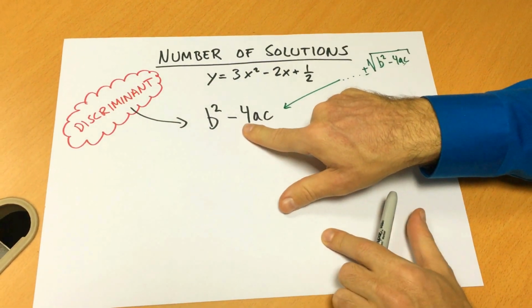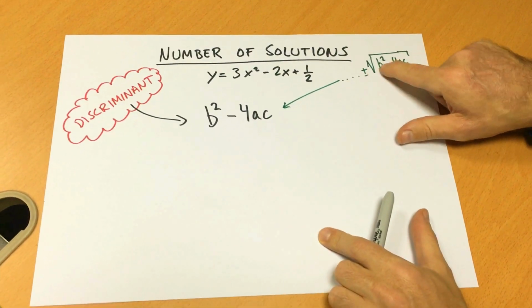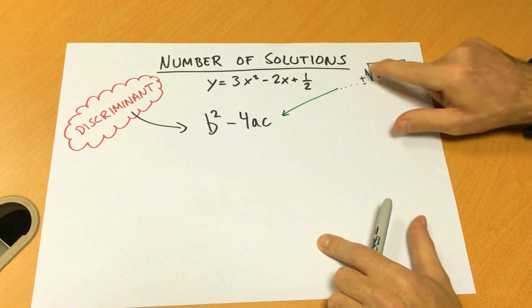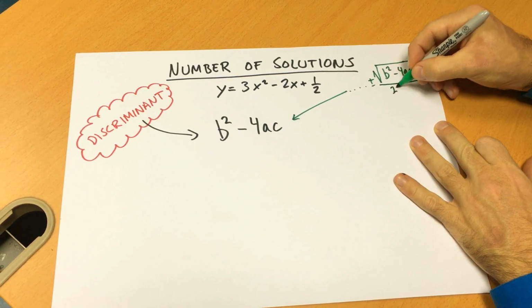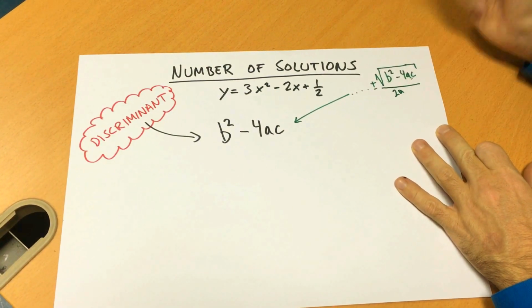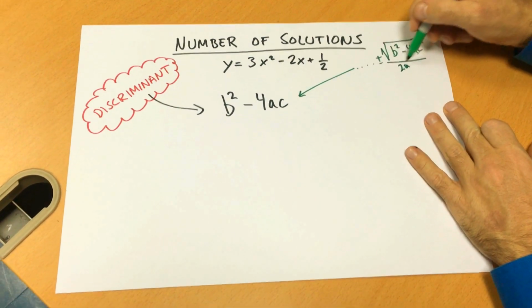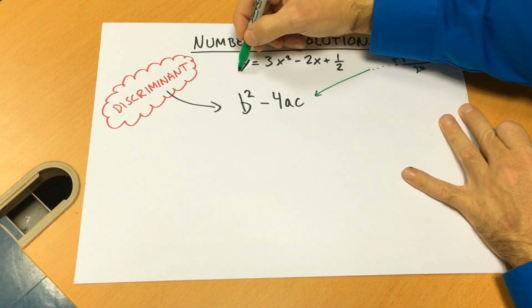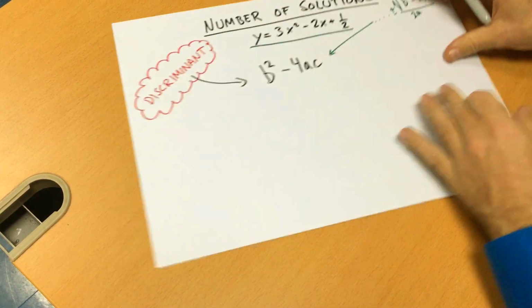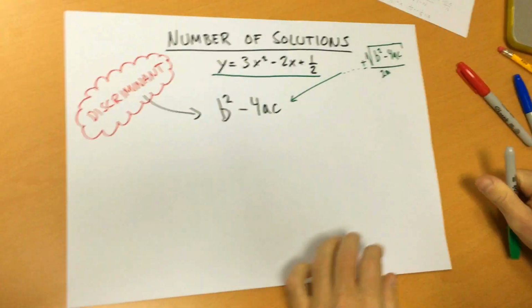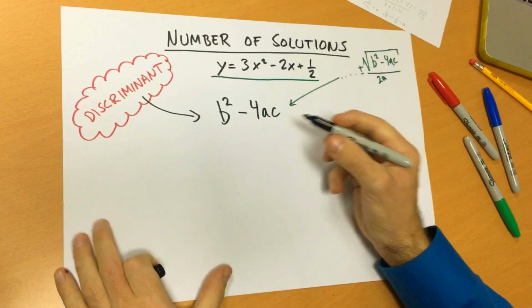However, if it's larger than 0, then I do get my plus something and my minus something. I get 2 different answers. I should remember that there's also divided by 2a here, right? Some number plus minus, all of this guy here. So let's focus on this discriminant here now. Let's see, in our example, this quadratic equation, how many solutions do I get? So first of all, I need to know what is my A, what is my B, what is my C.